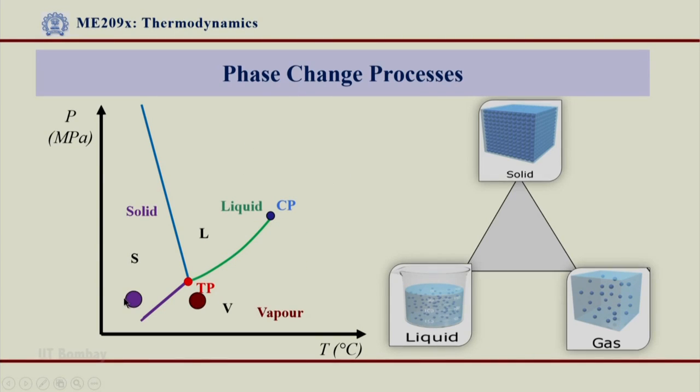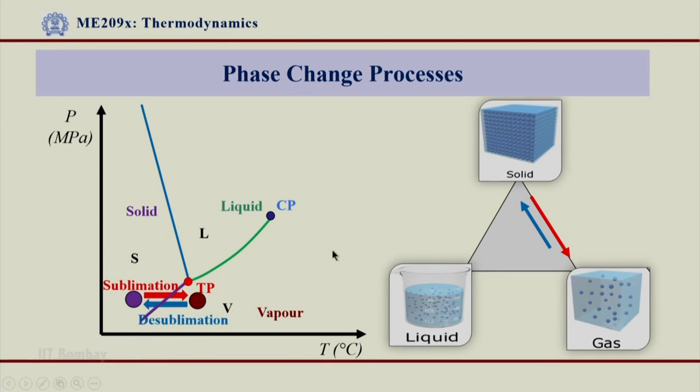Let us now come to the solid to vapor phase change process. If this point lies at a low pressure region and low temperature region and if I increase the temperature, solid can get directly transformed into vapor and this process as you all know is called sublimation. So, solid to vapor phase transition will happen across this SV phase transition line or SV saturation line and the reversal of this is what we call desublimation. This is the process which is shown on this triangle also here, solid to gas, solid to vapor is what we call sublimation and the reverse is called desublimation.